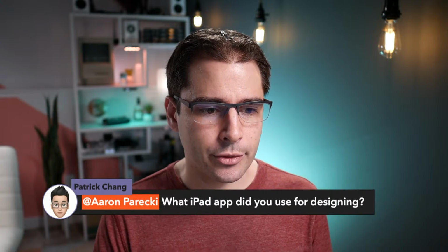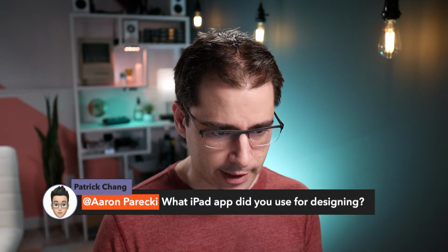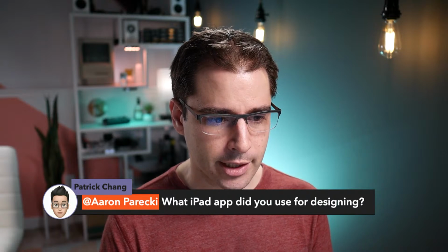What iPad app did I use for designing? Yeah, it is called Shaper 3D. Let me spell that out because it's confusing. Shaper 3D.